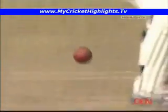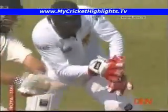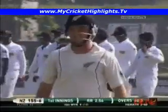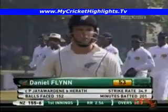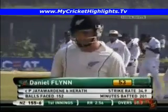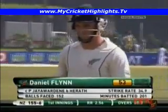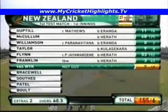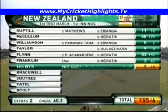New Zealand won the toss and decided to bat today, and really apart from McCullum, who made 68, and Flynn 53, who's just been dismissed in that last over before the tea break, it's a sorry score card for New Zealand, 155 for 6. No one else has really got a score of note. Two partnerships, well, one really, 90 between Flynn and McCullum, who worked hard in that first and second session, and then not much at all for New Zealand. It's been a hard graft on a day that should have been a lot easier than what it's been.